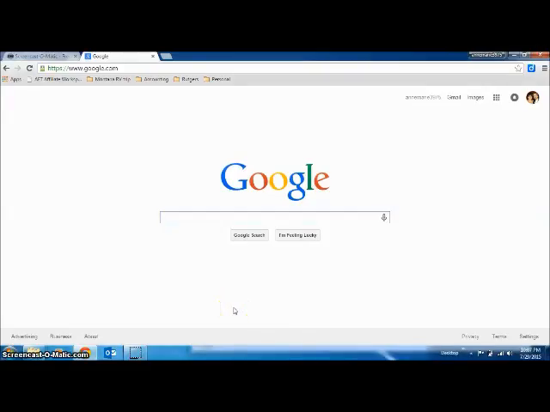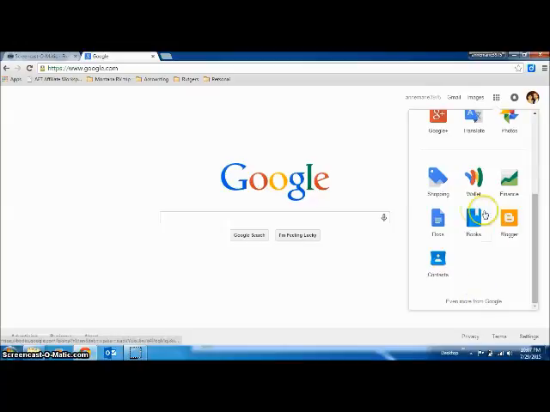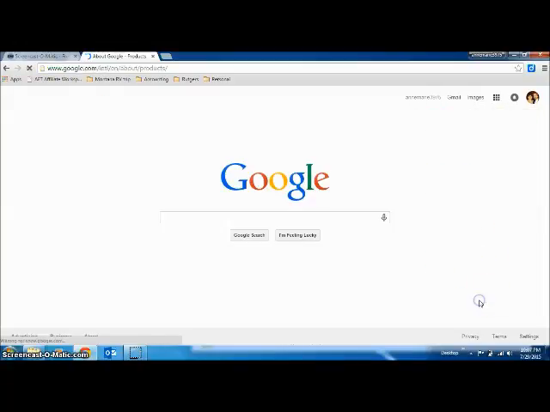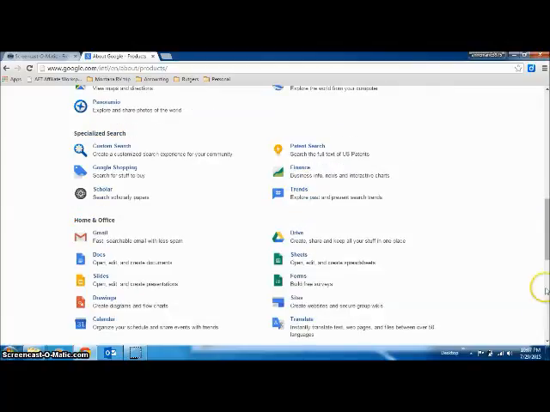Hello everyone, now we're going to be looking at Google Sites to create our web page. You do need a Google account in order to make this happen, but it is free. You're going to come over here to Google Apps and find Google Sites. It's probably not going to be in your first click, so you're going to have to click More. It still may not be in here, and it's not in mine either, so we're going to go with Even More from Google. This is kind of neat.